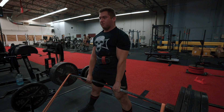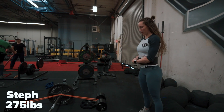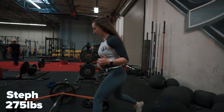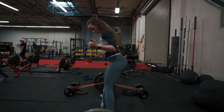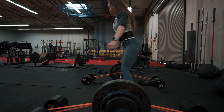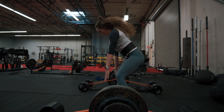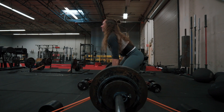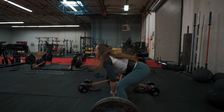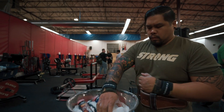Accommodating resistance is something I've been using for a long time. A lot of the techniques came from Louis Simmons and Westside Barbell. Accommodating resistance is also going to help you produce more force and accelerate through the weights, and it can help a lot with your lockout on a bench, squat, or deadlift because the weights are heavy at the top.